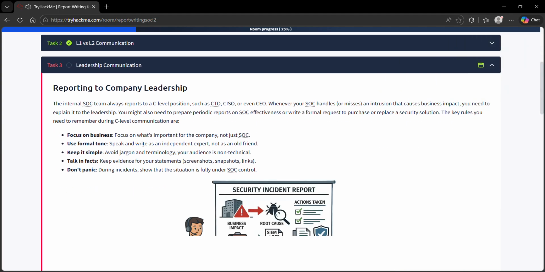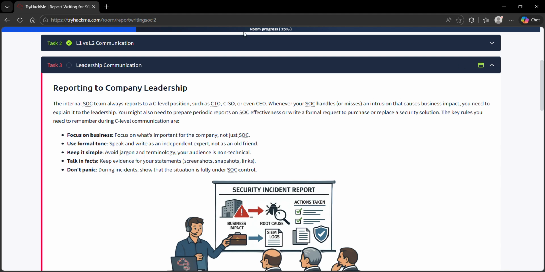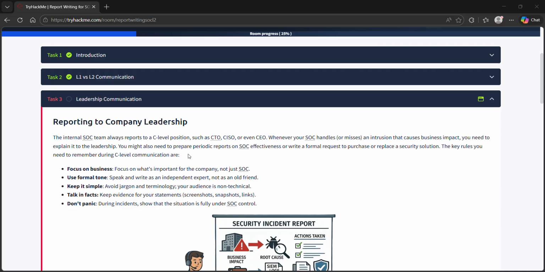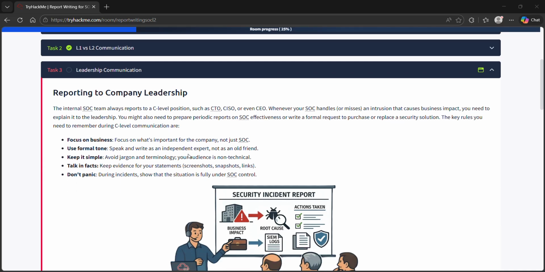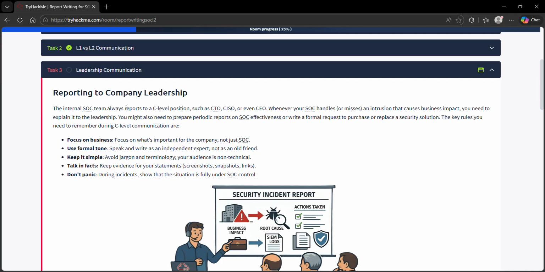The next topic is leadership communication. In leadership communication, the internal security team always reports to the C-level positions, which can be the CTO, the CISO, or even the CEO. If the SOC handles or misses an intrusion that causes business impact, you need to explain it to the higher leadership team, because you are at level 2.